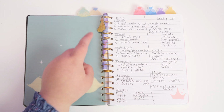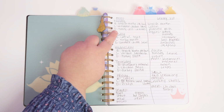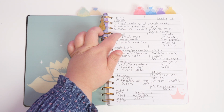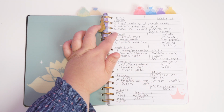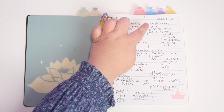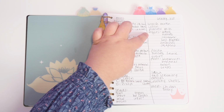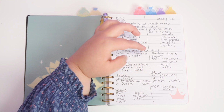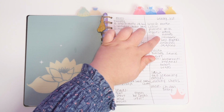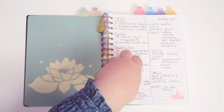And then to make the grocery list, it's as simple as going down this list and saying, what do I need for Monday? So I'm going to need English muffins, put it over here. Do you need peanut butter or do you have it? Shredded chicken, you write chicken. Turkey, crackers, you go through and you write every single thing. So you'll see I have English muffin, cereal, almond milk, veggies, and then it's the specific veggies I'm going to want, whether it be for snack, for the pizza, for the pasta, for the salad, for the chili: lettuce, tomato, cucumbers, bell peppers, zucchinis, jalapenos. So all of those vegetables are going to work with all of these different meals.